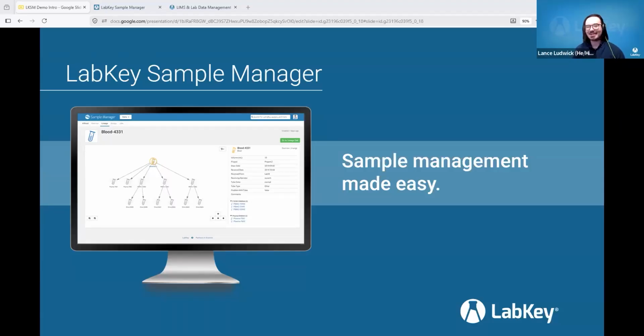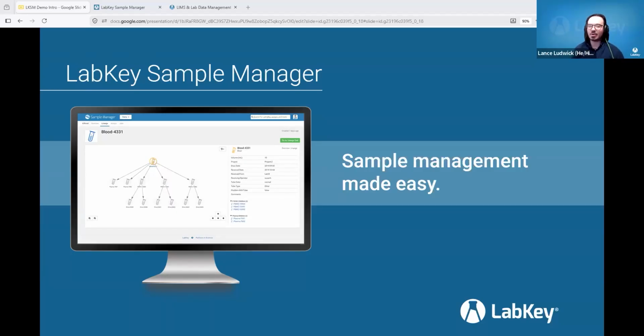So a little bit more about myself before we get started. Like I said, my name is Lance. Before LabKey, I worked as a lab tech and I've processed thousands of samples every single day. I used a wide range of spreadsheets, different LIMS, paper records. So I'm very familiar with the pros and cons of all those different systems, which is why I'm really excited about Sample Manager, because it really expands upon those pros of the systems where it's really good at capturing data like some LIMS, but then it helps improve some of the downfalls for those systems.